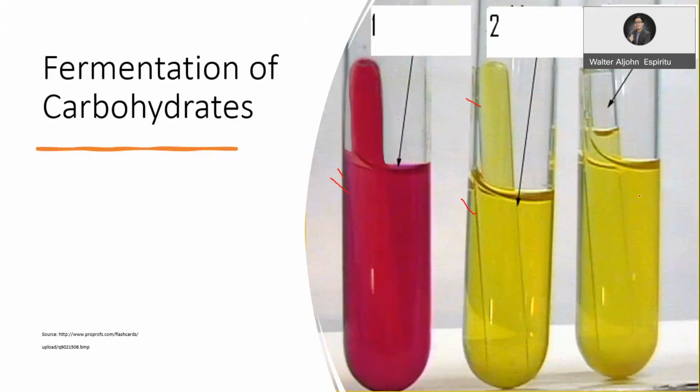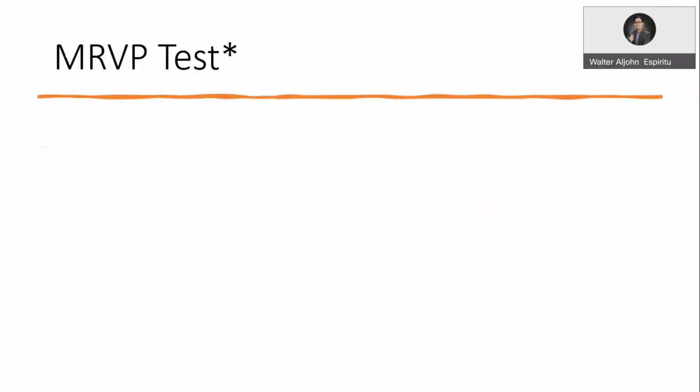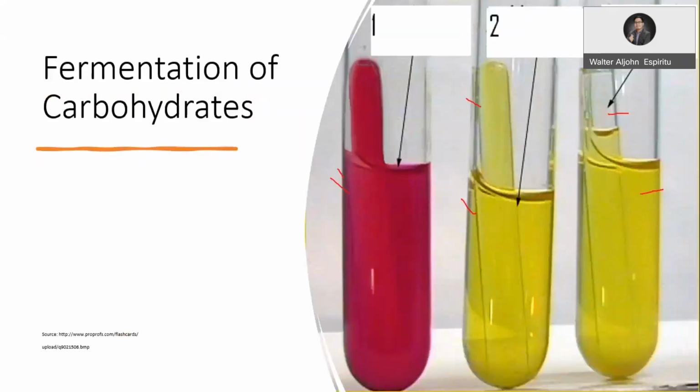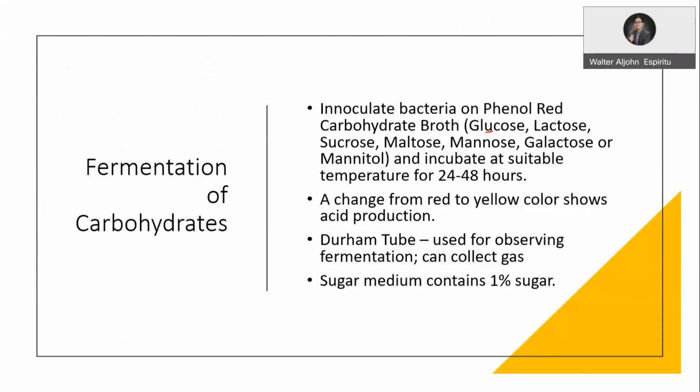But in the third one, we have also seen the yellow coloration, so there's an oxidation of the carbohydrates, and also we have seen gas formation. So technically, the microbes are able to metabolize the sugars plus form hydrogen gas. The next one, by the way, we don't have the phenol red carbohydrate broth, so therefore we will use another test to check for fermentation.